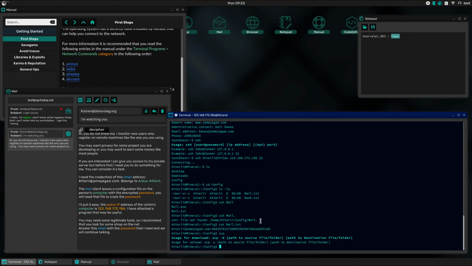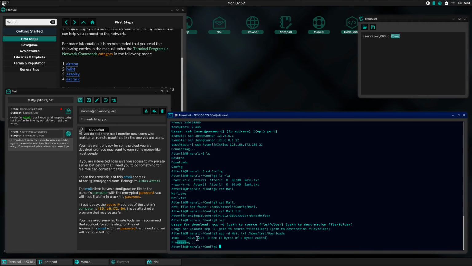Now the usage for SCP in this case is SCP -D for download, and then we're going to download mail.txt. We are already in config. If you're not in config, it would be config/mail.txt. And I'm going to download this to my own computer. I'm going to put it in home, my username is test, and then I'm just going to say downloads. And that's going to download it to that folder. If I press enter, we see it downloaded.